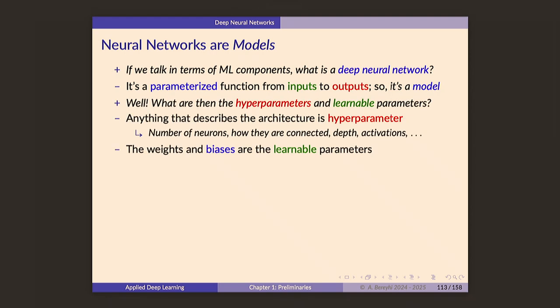So what are the hyperparameters in one neural network? What is the number of layers? Yeah. What is the width of each layer? What are the activation functions? These are all hyperparameters, right? You need to choose them before you can have your neural network. If I tell you you have a neural network with some hidden layers, you cannot write it down, right? So you need to know, like, you have 2 hidden layers, each hidden layer has this many neurons in it, and the activation functions are all ReLU. And at that point, you can write it down, right? And then you are left with a bunch of biases and weights, which you need to learn.